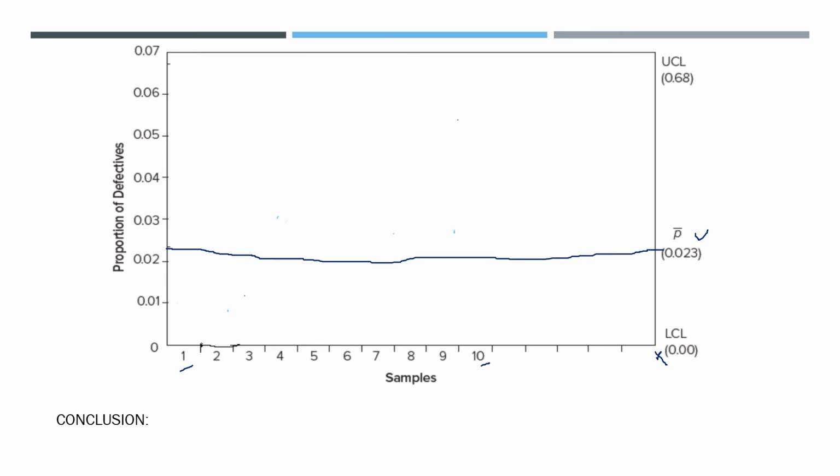So this is the P bar, a line with a label. Second is the UCL, upper control limit. As I mentioned earlier, UCL is the upper line on the graph. The value for UCL that we have calculated earlier was 0.68. So 0.68 is about here. So we draw a straight line. So this one is the UCL.